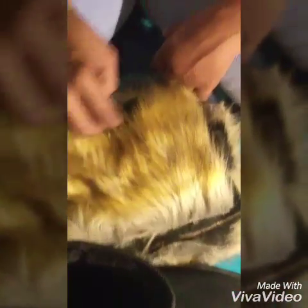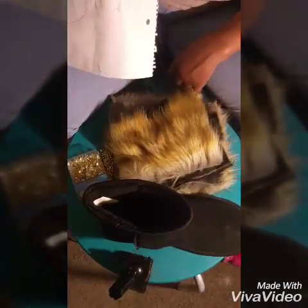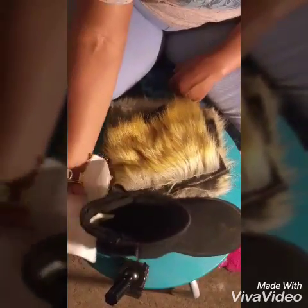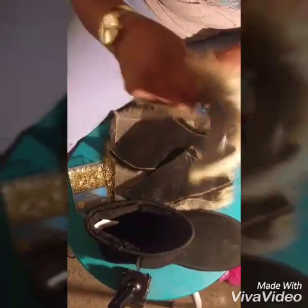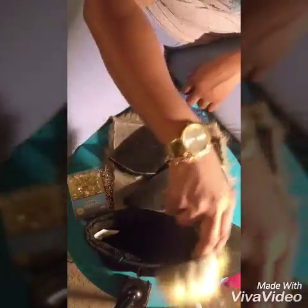So for this tutorial, you guys, you're going to need the fur, of course. I thought I had them all, but of course, y'all should know I cut out the perimeter. I always do a tracing of the boot before I work on it. So this would be considered the back of the boot, and then you would sketch out the front part to make your situation a little bit easier. So this would be the front of the boot. You can see the little curve in it from the back half. You would apply the paper like that and sketch it out on your fur.